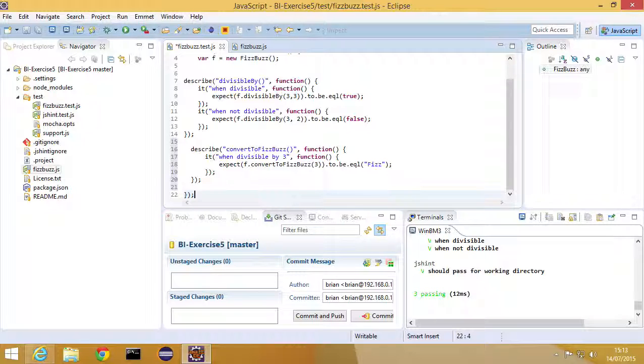And when I pass it the number 3, I expect the output to be fizz.